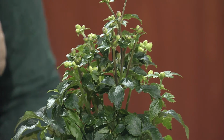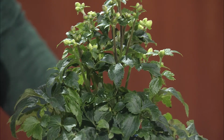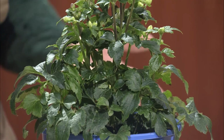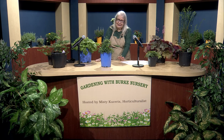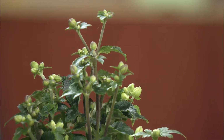Isn't that amazing? And the anemone, the Japanese anemone, obviously is not a native plant. It's also called a windflower plant. And the windflower, because, well, at least this is the belief, is that a lot of them like to grow in windy locations. So you may want to think about that. And you're not going to believe this, perhaps, from the pot, but you're looking at 5 feet tall when you're looking at the height of this plant. Can you imagine in a shade garden? Oh, and the other thing is this plant actually will work in a full sun garden as well.